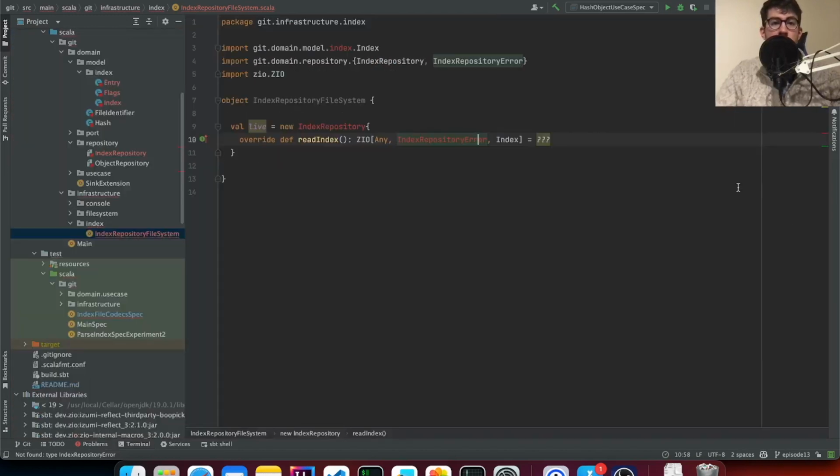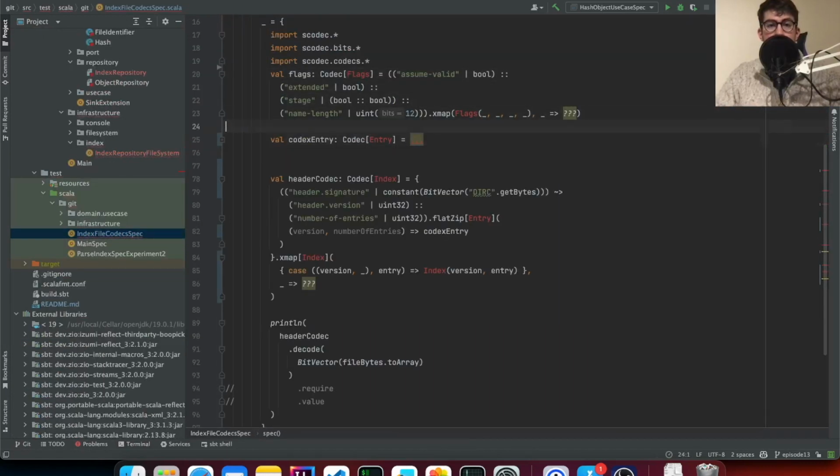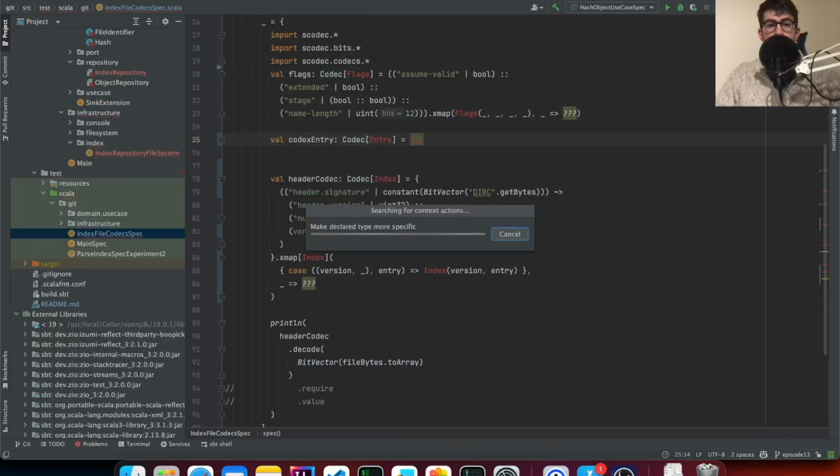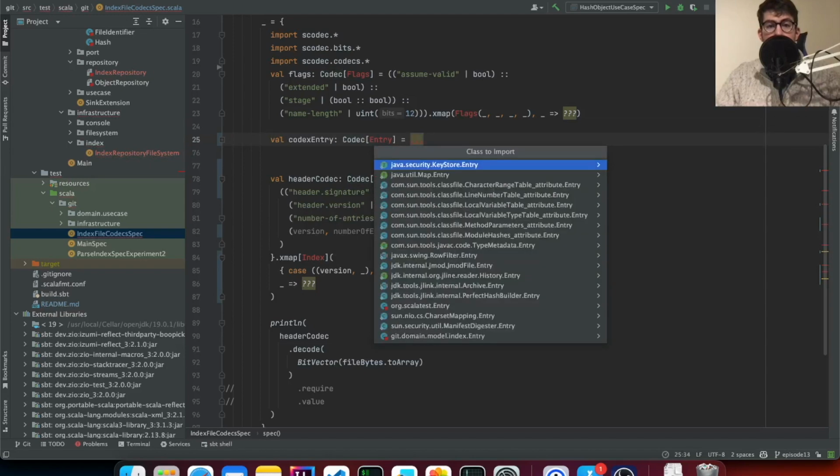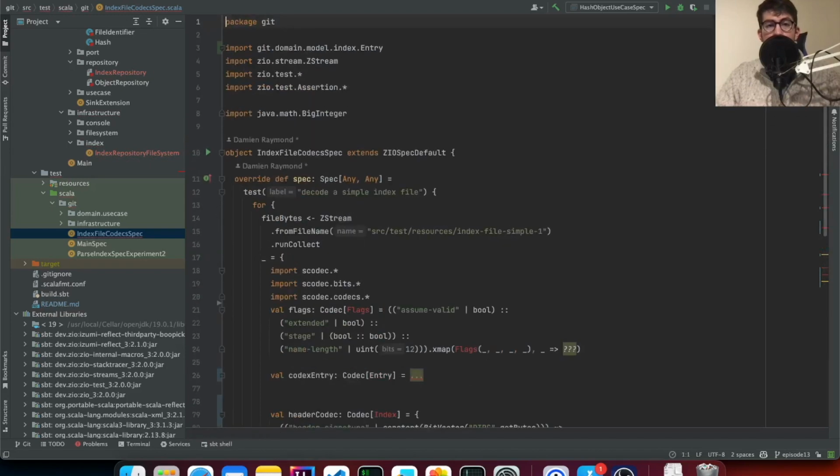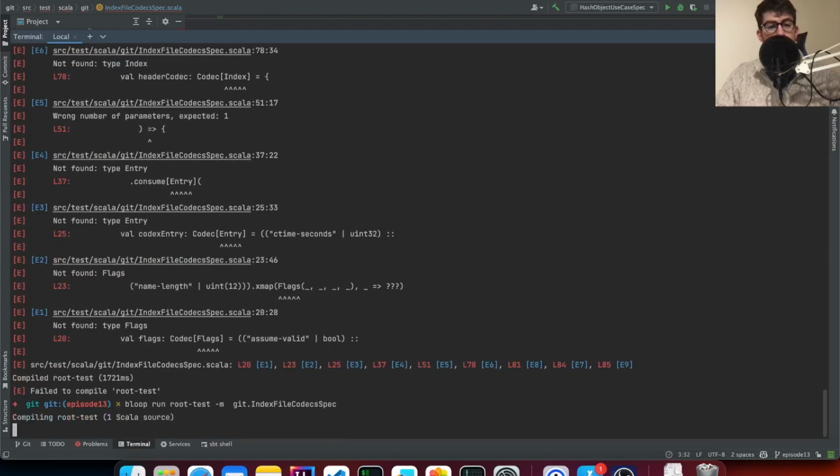Okay, so now it's the test that is not finding the right import. Import class. And we can just import everything from there. And it should compile now, hopefully.